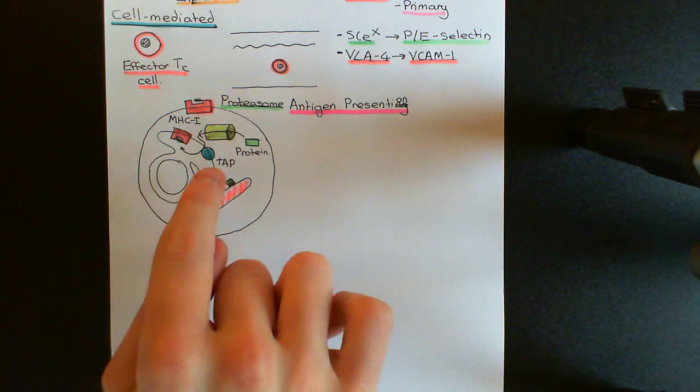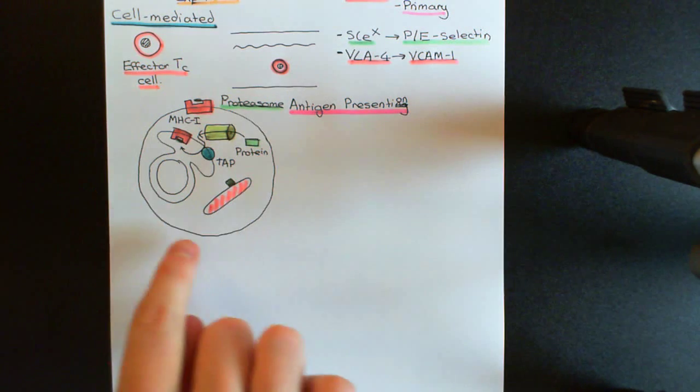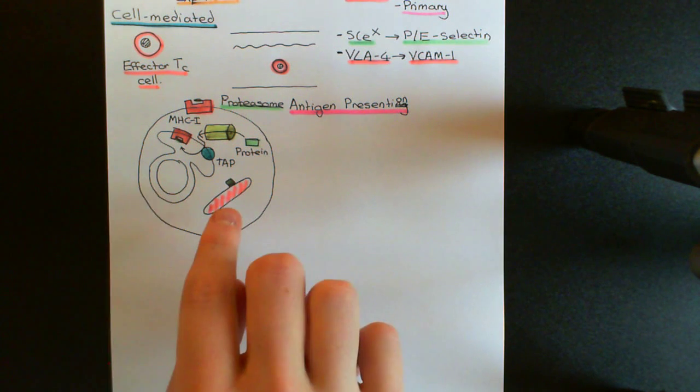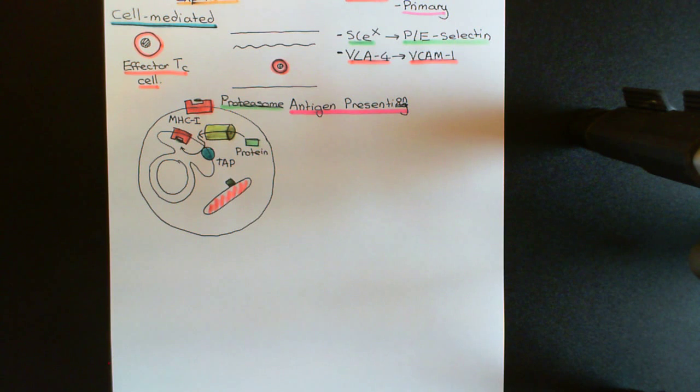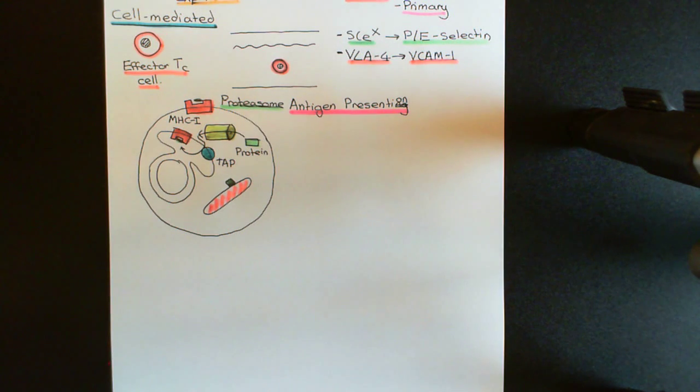Most cells aren't, even though they do have MHC class 1 on their surface; they cannot activate the cells of the adaptive immune response. This cell is not going to migrate off to lymph nodes to meet T cells. It also isn't going to produce co-stimulatory molecules, so it is not going to activate T cells. But the role of this instead is to give the cells of the immune system, in particular the cytotoxic T cells, because they're the ones that participate in cell-mediated immune responses, i.e. looking inside of cells and deciding whether the cell needs to die, insight into what proteins are actually present inside the cell, and therefore whether the cell is infected by a pathogen.